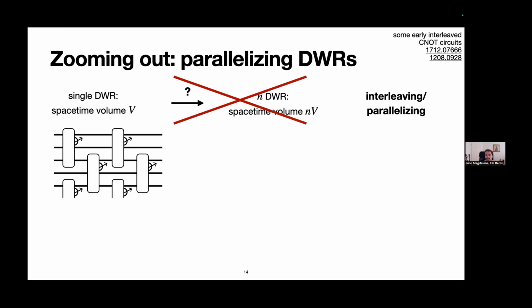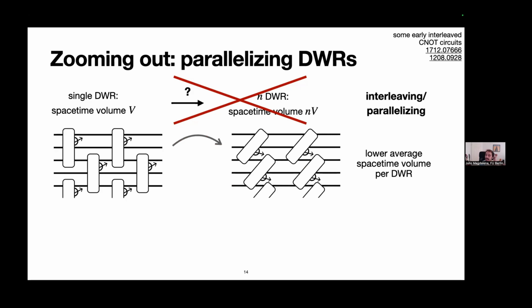Even in some unitary circuits, people know how to interleave and effectively parallelize these circuits. Because the moment you compile these in terms of lower weight gates, suddenly there is room in between for these qubits to already encounter the gates that they need for the next effective gate. So graphically, you can imagine tilting these in space-time. In the end, they take up a bit less volume, and on average, you end up with a lower space-time volume per measurement.